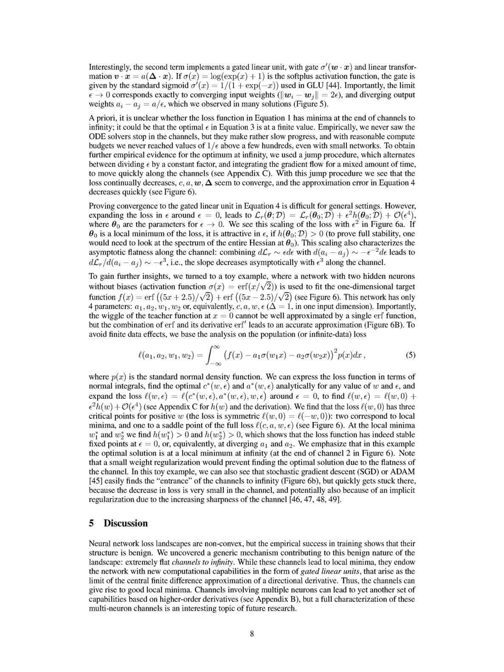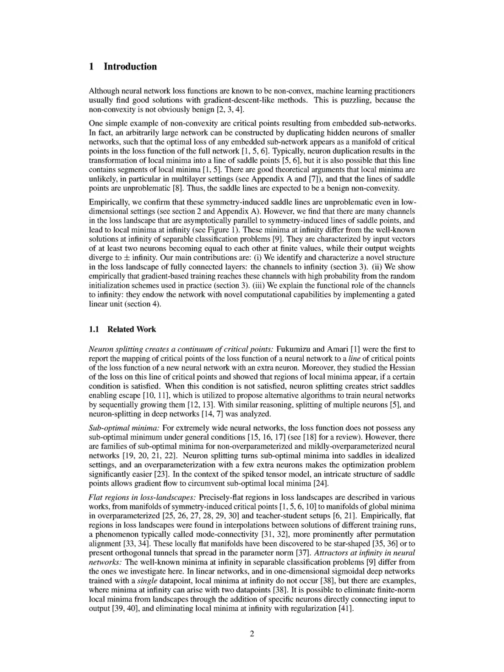The proposed method involves analyzing the loss landscape of neural networks, particularly focusing on the phenomenon of channels to infinity that arise from neuron duplication. Step 1 is to initialize a neural network with a single hidden layer and train it until convergence to a finite norm local minimum. Next, the method applies neuron duplication, which creates a saddle line in the loss landscape, characterized by critical points that maintain equal loss values.